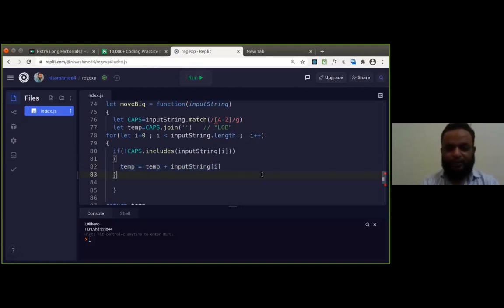The simple logic there we are using, how we can use the regular expressions and evaluate. Good. You can just shorten it. Yeah, imagine let small is equal to input string match. Good. Return caps dot join. Good. Yeah, that's what. You can shorten it further. You can write in a single regular expression also. I want you to try that one. Like Subhadeep has done that one. Fine, good. So he has done caps differently and that one differently, and he has joined both the things using that one. Good.